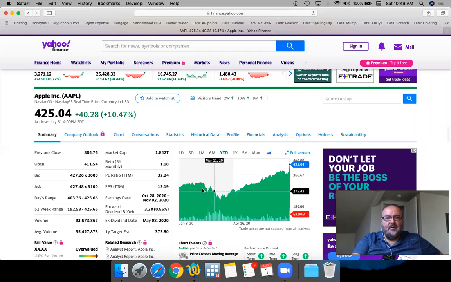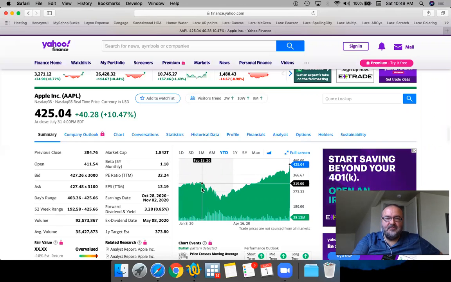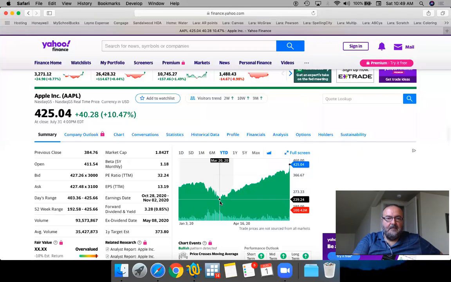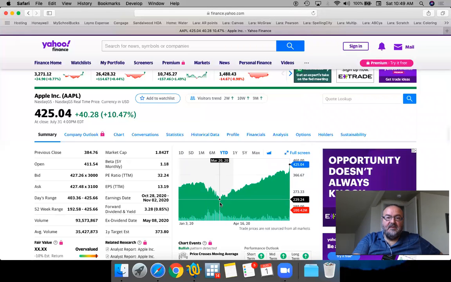Notice how the very same stock, its price was $319 before this coronavirus market crash took place. It was on February 18th; I just picked it randomly. And then during this epidemic, the price actually went all the way down to $224 a share. Now, it is the same share.